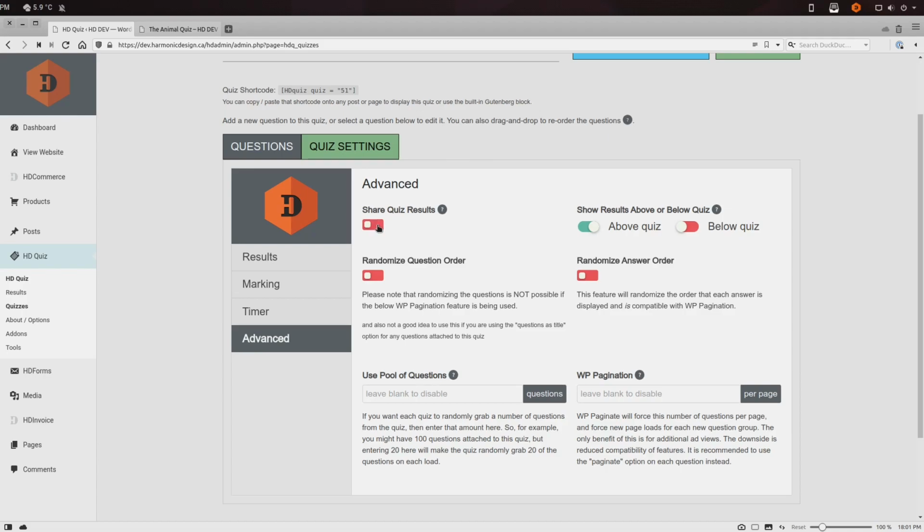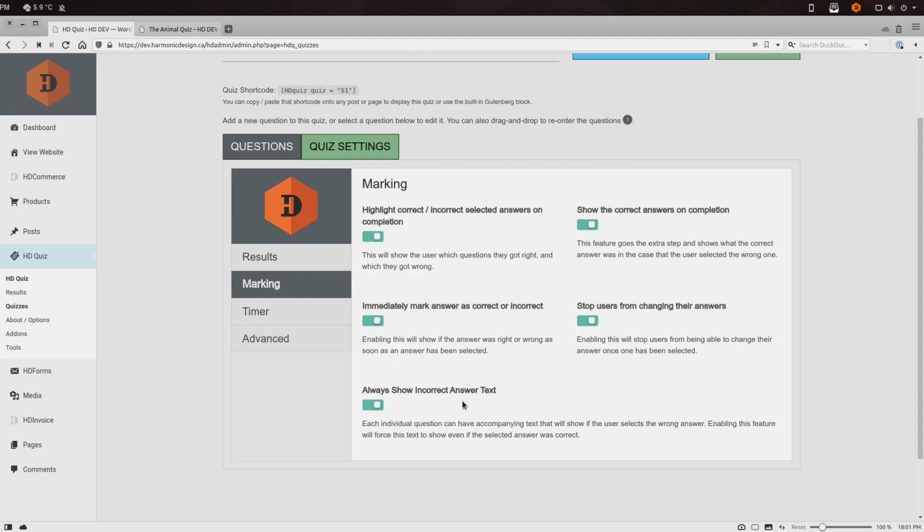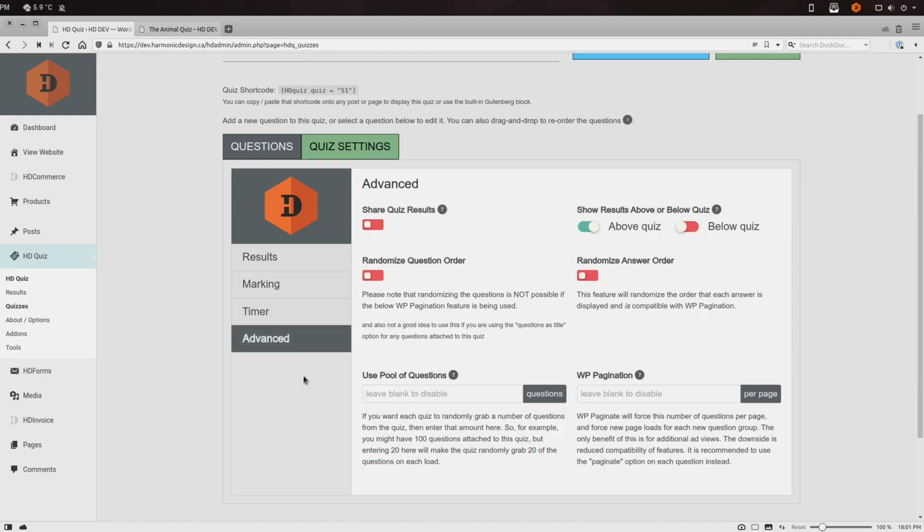Next is the quiz position. By default, the results are above the quiz, but you can switch it to below the quiz if you want. I do, however, recommend leaving it above the quiz, especially if you have any of these options enabled. The reason for that is because when you have the results above the quiz, then when you complete the quiz, the site automatically scrolls to the top, and it gives a bit more visual feedback to let users know that they can actually look at their answers to see what they got right or wrong.